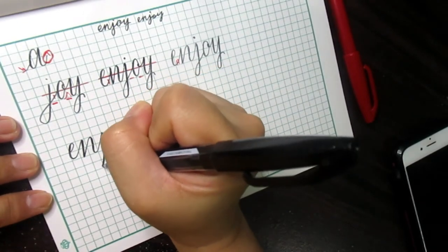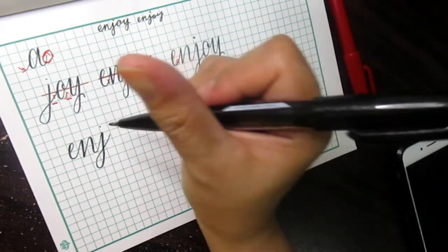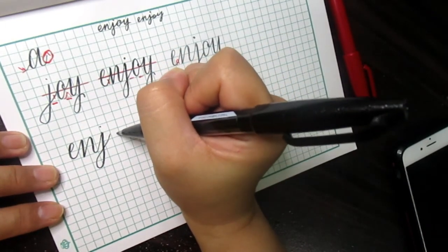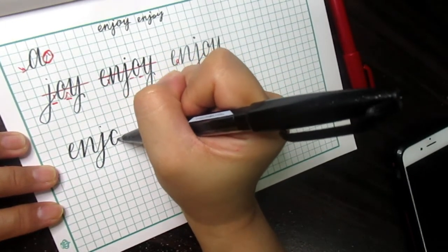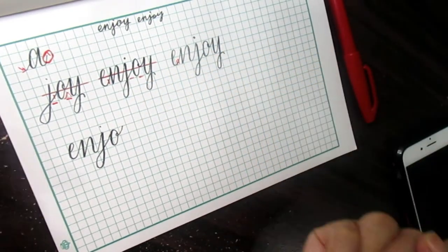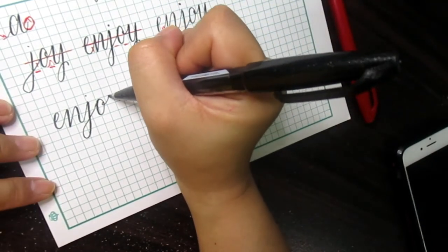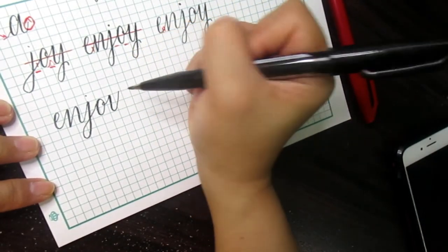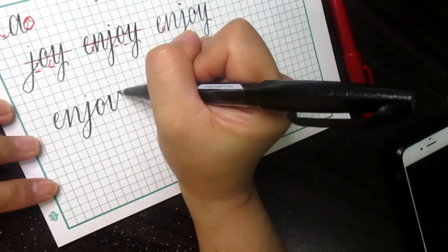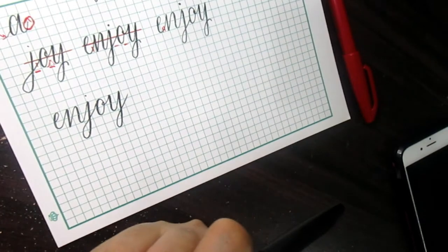And J, there, extend and lift your pen. O, okay, the oval, extend and again lift your pen. All right, there, curve, extend and lift your pen.